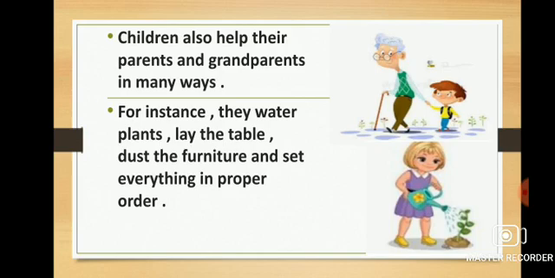These can be tidying up the bedroom, packing school bags, laying the table for dinner, and helping in carrying the dishes from the table after meals. They can also help in simple tasks like watering the plants and keeping their clothes in their cupboard. A family in which all members help each other is a happy family.